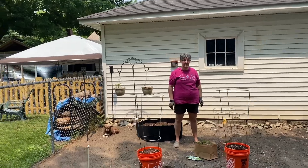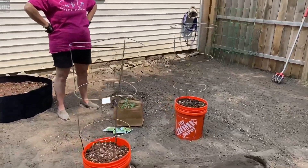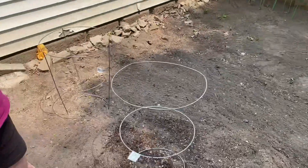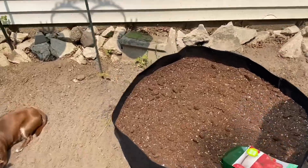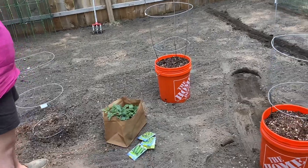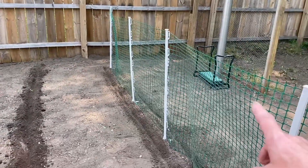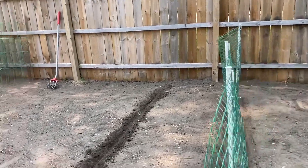Hello master gardener Kim! You've got an enormous area this year — what are we planting? In this bucket, tomatoes. Tomatoes will go in there, and over here peppers and strawberries. Are those tomato starter plants? You've got a line going here — cucumbers, corn, and peas. Cool, wow, looking good!